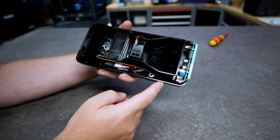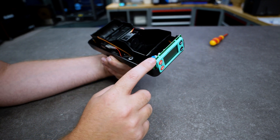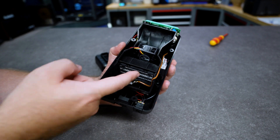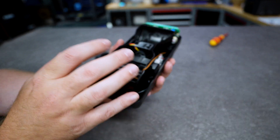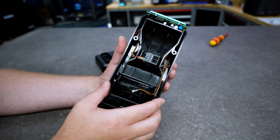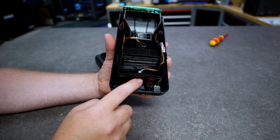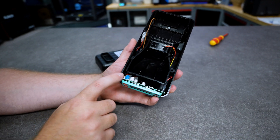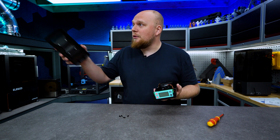Following this brown lead we can see the actual probe is right over here - there is intelligence in this board to measure how hot everything gets so it can turn the PTC element on and off. In terms of serviceability I don't think this is going to be a great design to change out parts. This PTC element is probably going to be the first thing that crops out, and I don't see a really good way to change it - it is mounted with a few screws so you might be able to pull the complete assembly out. Right now I'm not sure they are going to provide any new parts for this system. The DC input passes through this switch which directly cuts off the power before it enters the board.